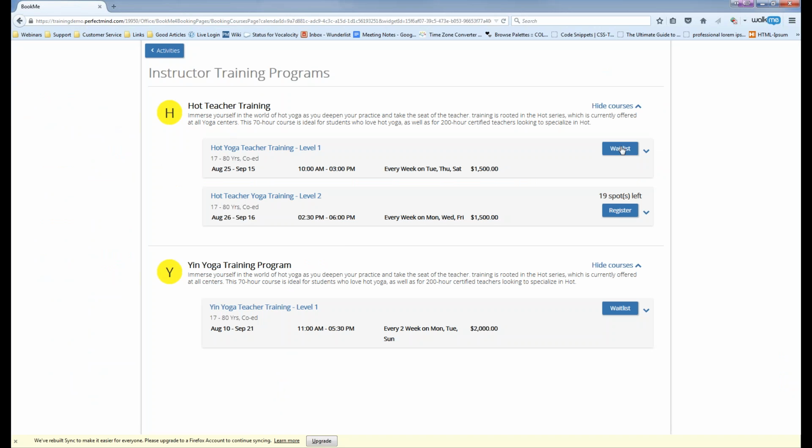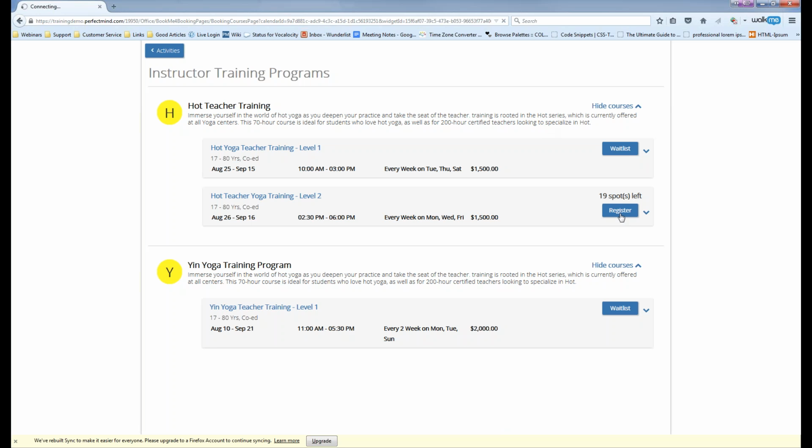So as you see, some of the options are waitlist. Our waitlist is also supported for online. So if the capacity has been reached and the waitlist has been enabled for that course, the system will allow people to put their name down and not fully register for it until a spot is made available.